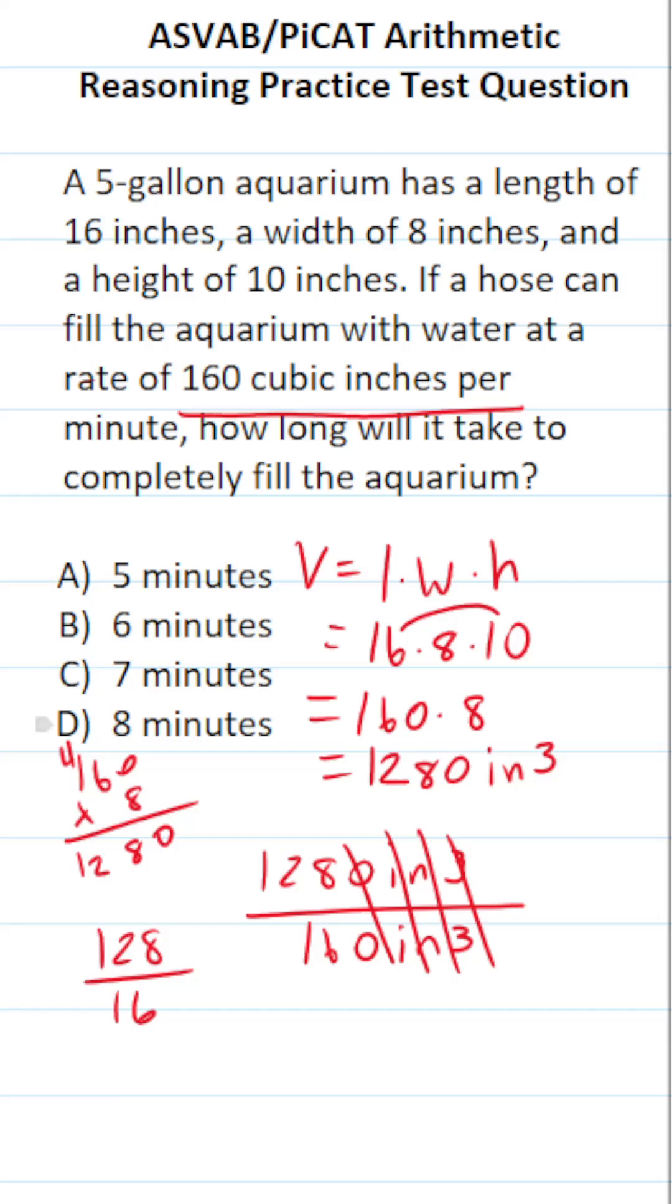And based on our answer choices, we know that 128 divided by 16 is going to be an even number. If this was 20 times 5, it would be too small. So I'm going to say 5 and 6 are too small. And I'm going to take a gamble and say 16 times 8 is exactly 128. 6 times 8 is 48, carry a 4. 1 times 8 is 8, plus 4 is 12.